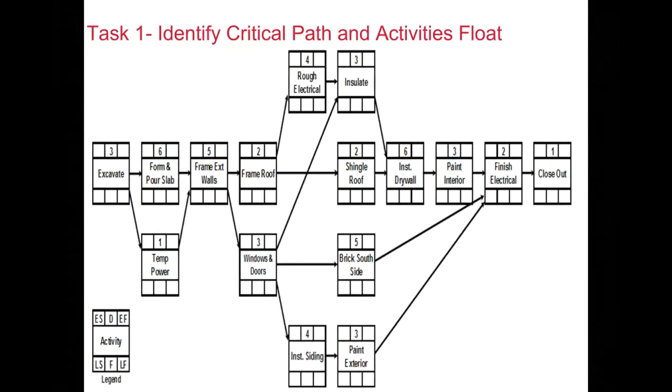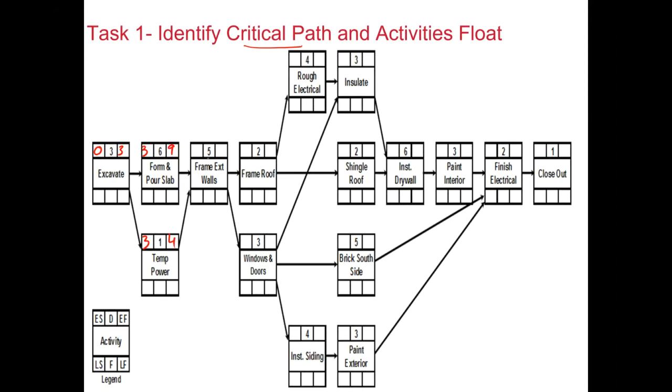So you could print out this sheet and use it to compute the critical path calculations. Based on this, you can work out what is the float of each of the activity, right? For those of you who are not here, we always assume the project starts at day 0. So you will have 3 here, and then this 3 would move here, and then 3 add 6 is 9, 3 add 1 is 4.